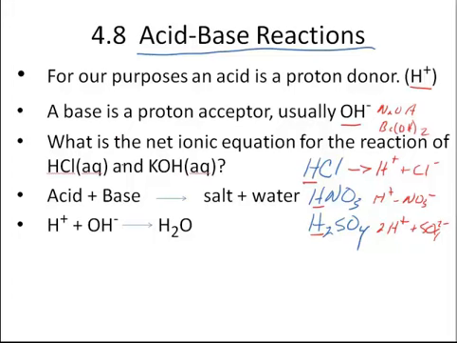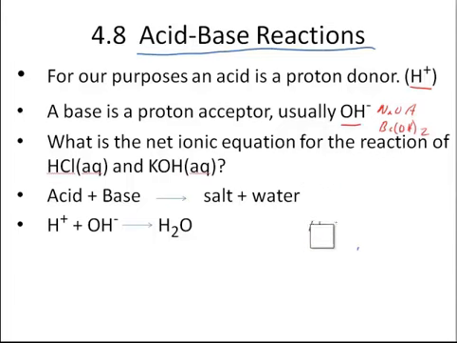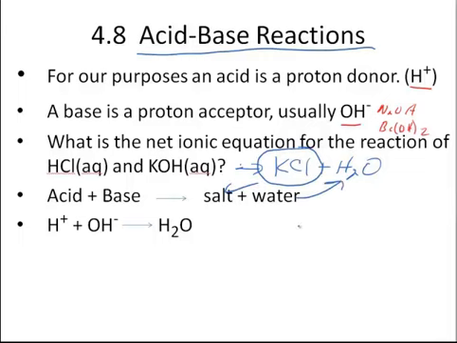What's the net ionic equation for the reaction of HCl plus KOH? It's always going to be some acid plus a base, and it's going to give you salt. If you think about what's going to be the product of this double replacement reaction, basically, it's going to be KCl plus H2O. And so this right here is an ionic compound, and by definition, ionic compounds are salts, and then there's your water right there. So the net ionic equation is simply H+ plus OH- gives you water. So this is our basic acid-base reaction.